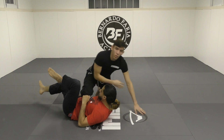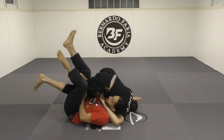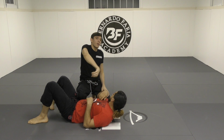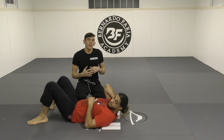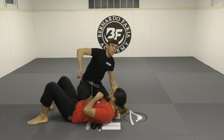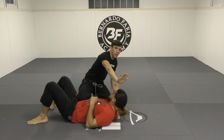So that's the movement. We want it to be fluid and subtle. So we're here, we popped up to knee on belly, he's pushing. Now, very important, I'm using this free hand as base. I'm wrapping with my right hand, but I'm also sitting to a hip. I'm in kind of a single hip position, meaning that I'm trying to lean my weight onto my right hip, more specifically here, my ribs. I want my ribs to push Ty's face this way, right?